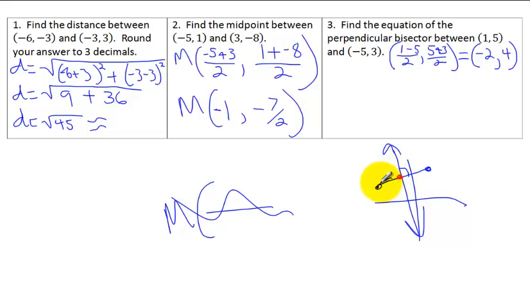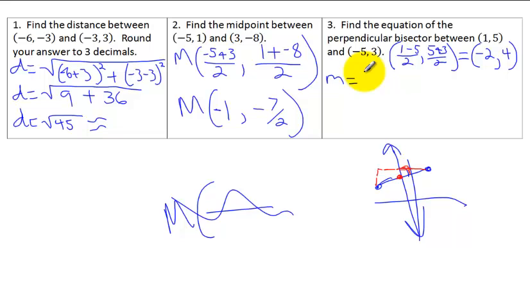Okay, now what's next? We need to get the slope between these 2 points. So if we take the rise and the run, then we'll take the negative reciprocal in order to get the perpendicular slope. So let's see what our little m slope is. Change in y's. So we can go 3 minus 5 or 5 minus 3.